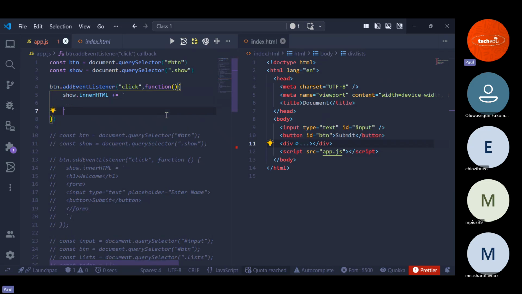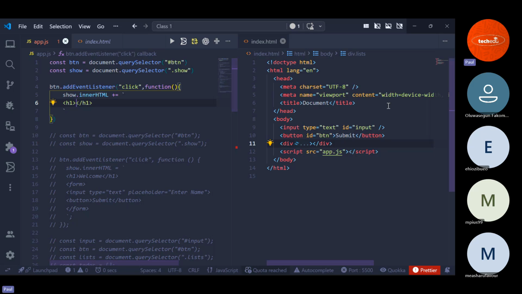Let's say we want to create an h1 element.